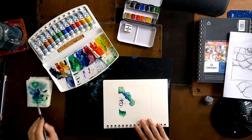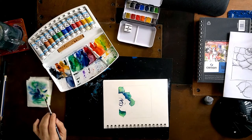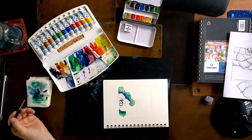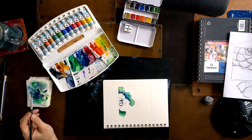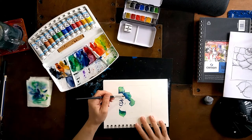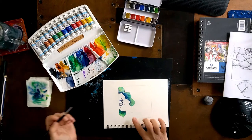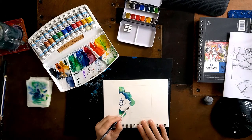You can make much lighter leaves with more yellow or very, very light green, or much darker, or just change the color. You can make them purple instead of using the blue. You can use purple for that. It'd still be amazing. So I'm going to do this one.